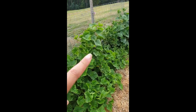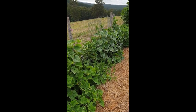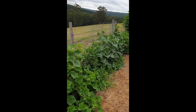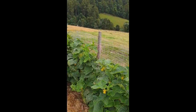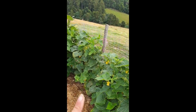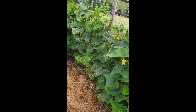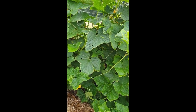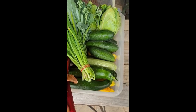So that was a very measly cucumber harvest. And I say measly because I've got about 50 plants here. These white pickling cucumbers haven't produced yet, nor have the Indian burr cucumbers. So the most prolific have been the Poinsett, I think that's how you say it, and all the way over here, the National Pickling.